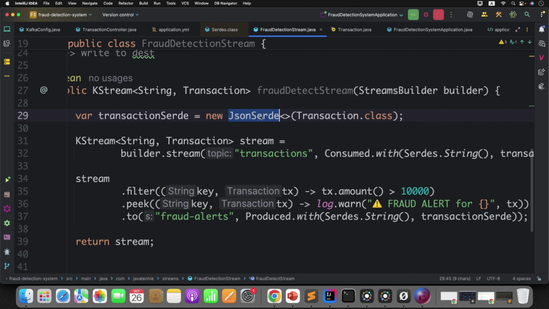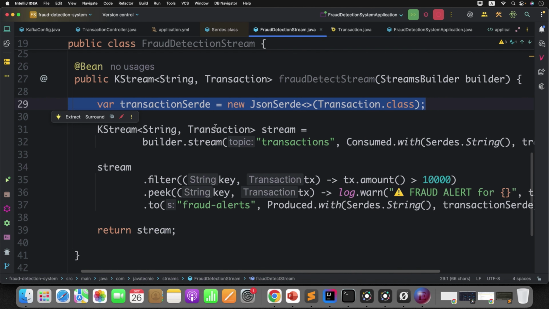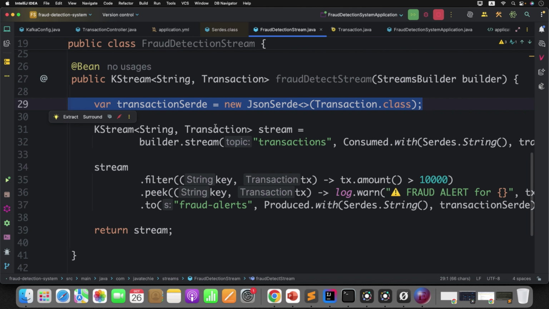But is it really recommended to go with this approach in production? No. I would say this JSON serde approach, just defining one line and making the change in your application.yml wherever you are sending the value part, is good for learning purposes, or you can say for demo or for better readability. But in a production grade Kafka Stream application, if you want to achieve advanced features, like you want to compress some data, or you want to encrypt it, or you want to maintain schema evolution, or you want to hide a few fields, you don't want to serialize or deserialize them, then you don't have that control if you go with this default approach.